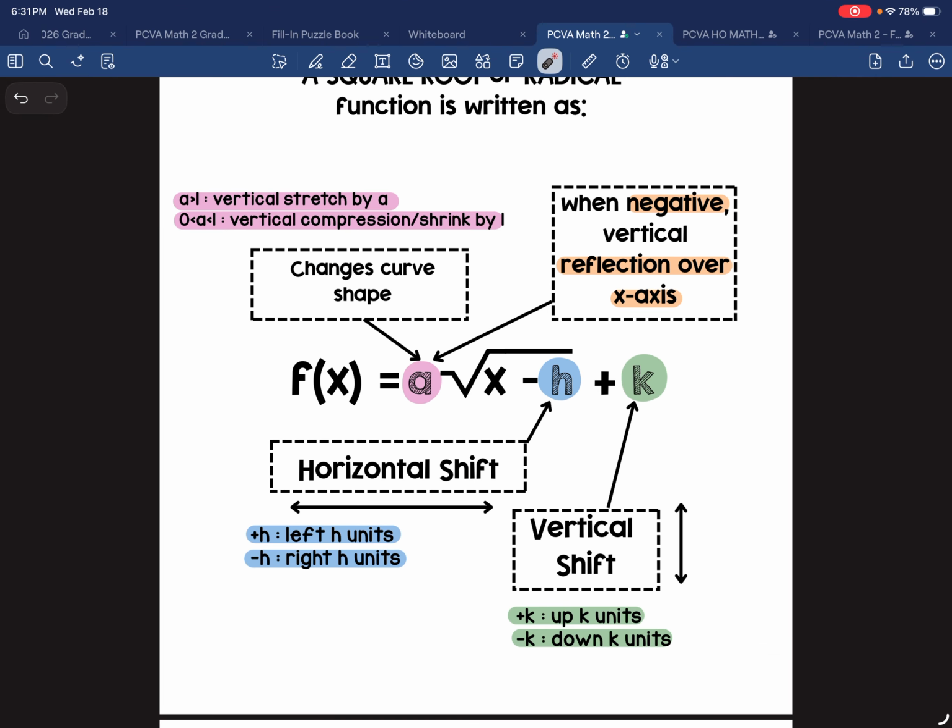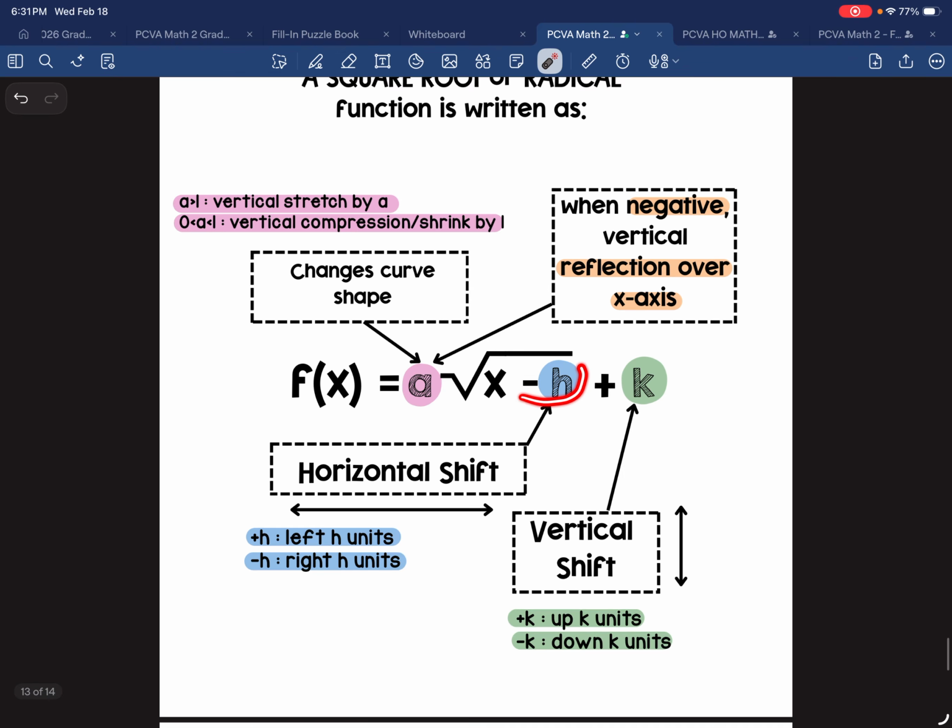All right, the next transformation that we're going to look at is if we have a number being added or subtracted inside the square root with x. Now, I always say for these, x's are crazy. Like if you think about it, ex-boyfriend or ex-girlfriend, you broke up with them for some reason. At some point, they were crazy enough that you didn't want to be boyfriend and girlfriend anymore. The reason that they're crazy is not necessarily because they are, but because the original format has a subtraction sign.